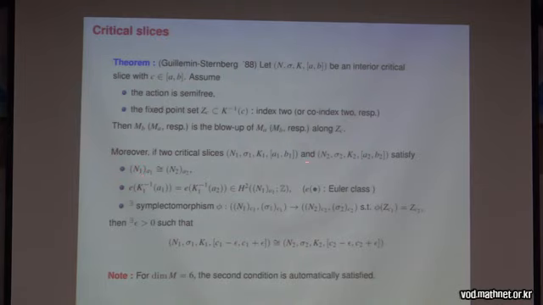The three conditions are as follows. If we have two critical slices, then the first condition is that the reduced space at the minimum is diffeomorphic, and also at the level A1 the action is a free S1 action. So we have a principal bundle, K1 inverse A1, with the projection to N1A1. I'm sorry for the complicated notation. But anyway, here the E means the Euler class of the S1 bundle.